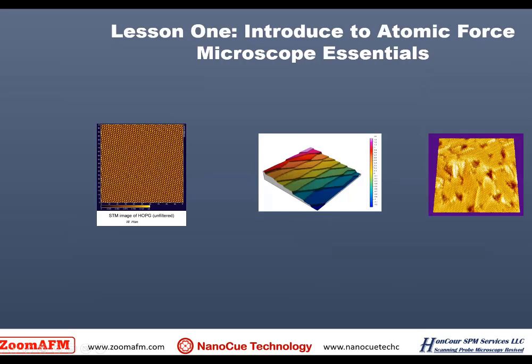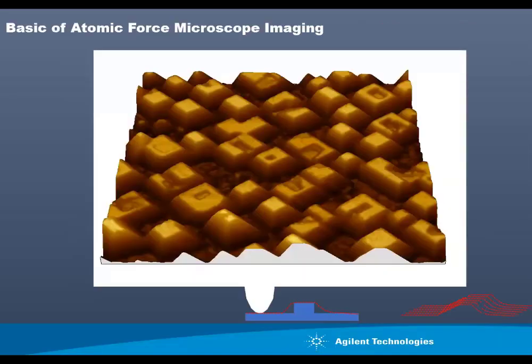Anyways, so again, let's introduce the Atomic Force Microscope, the essentials. I have a habit that when people ask me how to do a certain experiment, what parameter to put, I always hesitate to tell them what parameter they're going to use, because sometimes a single parameter may work in one situation and not in another. So I always start from the basics, the essentials, and explain to you how those things work, and it's up to you to decide your own parameters. So it is more important to understand how it works, and then you decide what to do yourself.